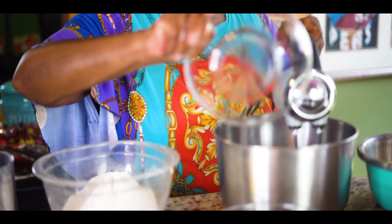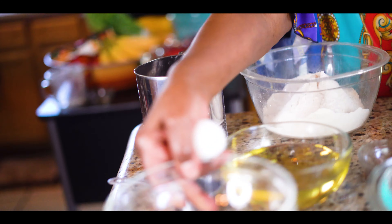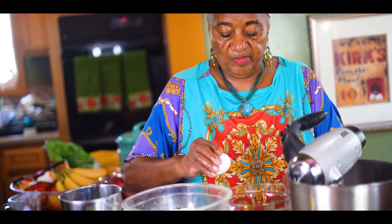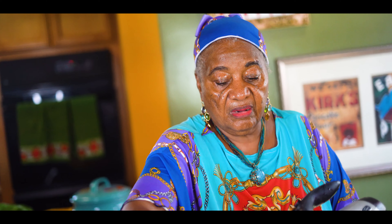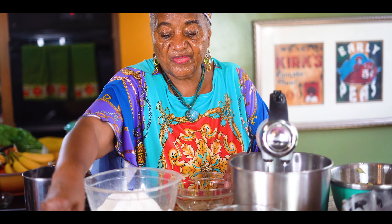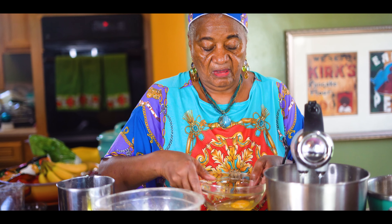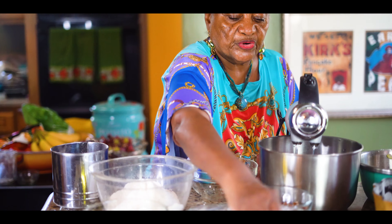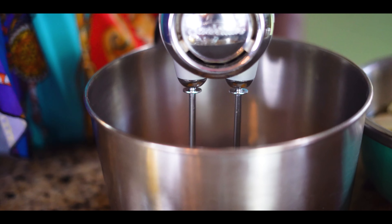Three eggs. In Mississippi, we would never put an egg in without first testing it. But most of the time here you don't have to do that, because the eggs here you don't have to worry about them not being good. The reason why we did that is because some of them in Mississippi weren't good. But here, we don't have to worry too much. We would always crack them into a separate bowl first, just in case one was bad.